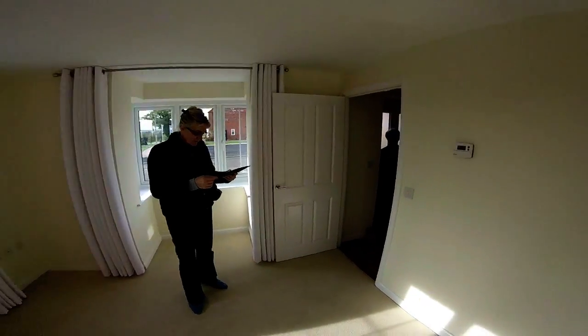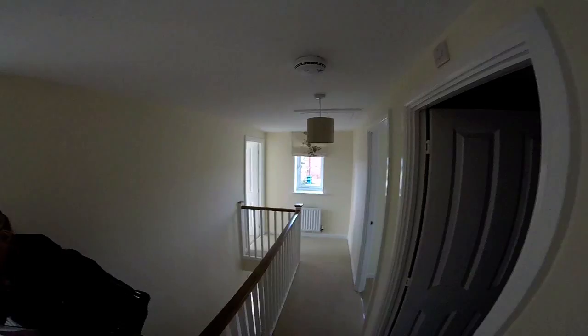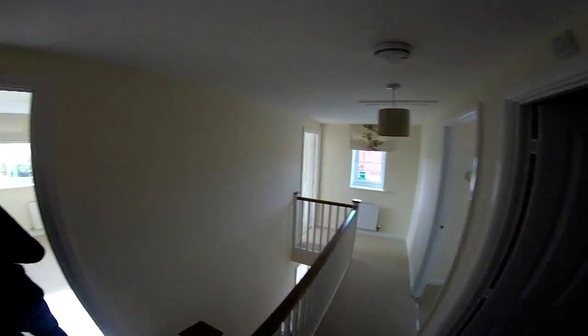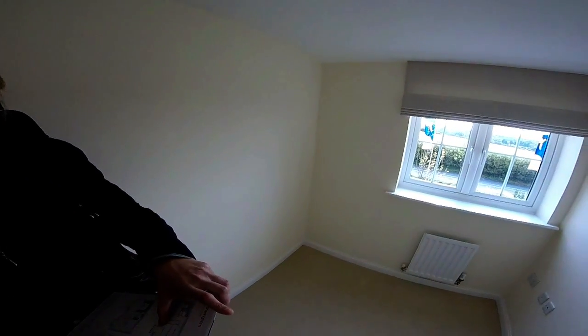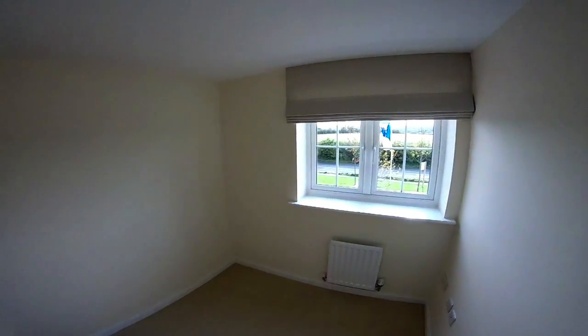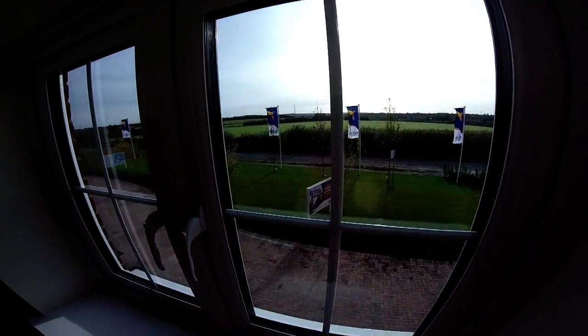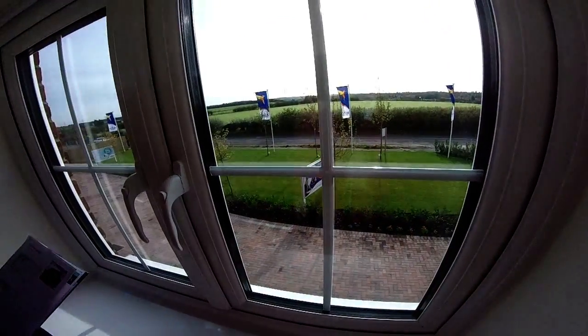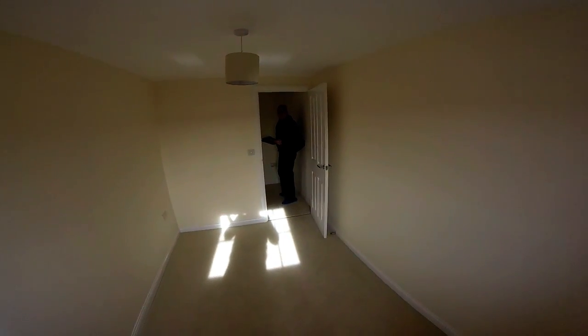Shall I follow you upstairs? So we're heading upstairs. I'm guessing this is bedroom two? No, that's actually bedroom three. You can see out over Cannock Chase there — beautiful view on this particular development. It's the smallest room in the house but it's actually a good size. This is at the back of the house.